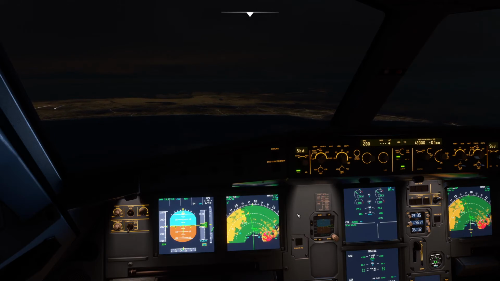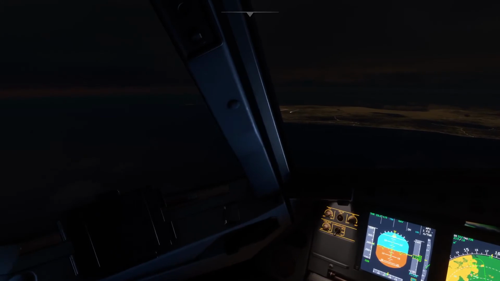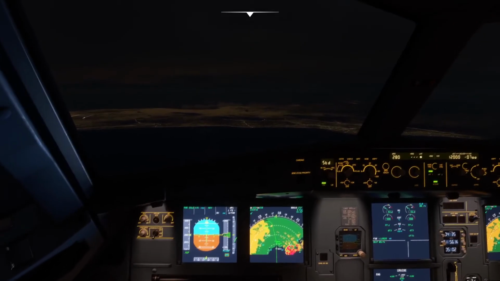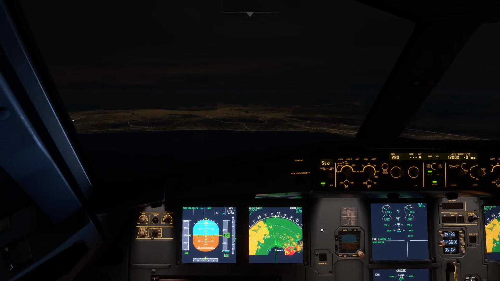Don't got to worry about terrain. It's pretty flat. The clouds are pretty much off to the right, and it's clear out over the water. Yeah, so it looks like after this one we'll just head down to 7,000 feet, hold it down, and then we'll drop to 2,000 for the intercept. I'm not sure. It says 17 miles out, so maybe 10. Yeah, it's not going to be 17 miles out.